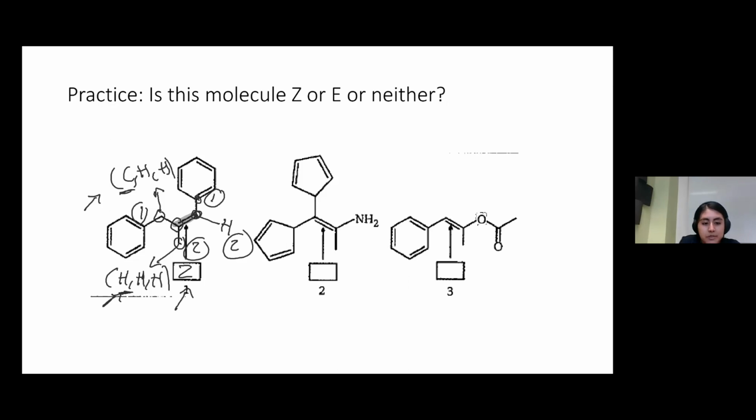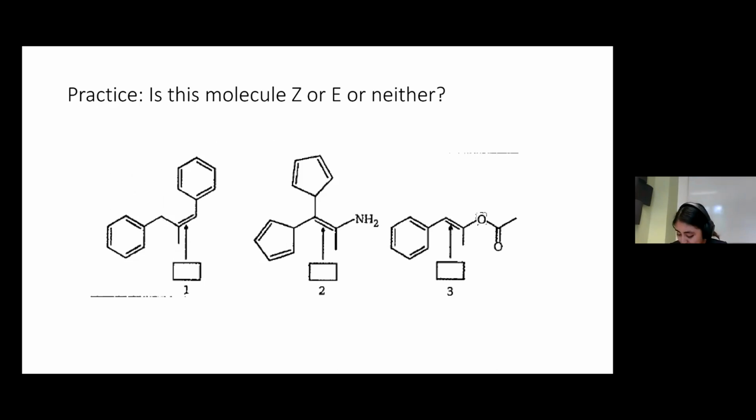Are you guys good with that one? I'm going to take that as a yes, and go to the next one. So for number 2, does anyone want to try it out? Again, we're looking at this double bond right here, highlighted in gray. You can also try to guess. Let's see if you get it correctly. Also, don't worry about being wrong. You guys just learned this, and some of these are tricky, which is why I put them there. Somebody said neither. It is indeed neither.